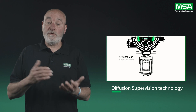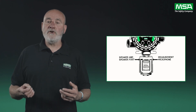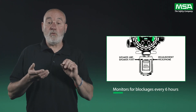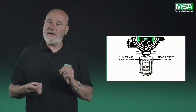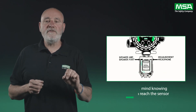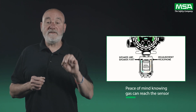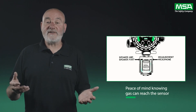This revolutionary technology allows us to extend manual gas calibration intervals to 24 months. Calibration regulations do vary, so please check with your local jurisdiction. TruCal sensors also offer diffusion supervision as an option. First to market, MSA has designed a sensor that can monitor the inlet for any blockages that would prevent gas from being detected. MSA's patented acoustic technology is able to identify changes in sound waves across the inlet when it's blocked, providing the user with added peace of mind knowing that the sensor is capable of detecting a gas leak in the event of a release and between manual gas calibrations.